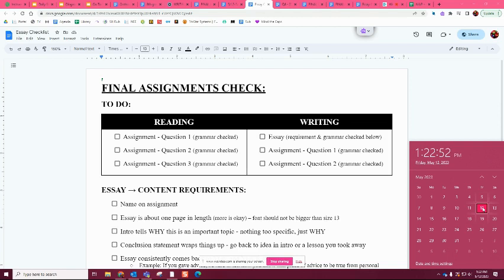So between class 1 and 2, you should, by the 15th, have at least 4 reflection questions done, if not 5. So then when you get back to class on the 16th and the 17th, during that class 1 portion, you should be able to finish whatever that reflection is if you have one left. Most people actually have gotten most of them done. But then you should be able to look at your essay again and add that intro, go back to that conclusion to make sure that you're not just starting in on something.